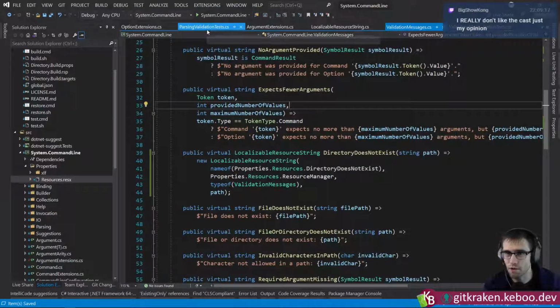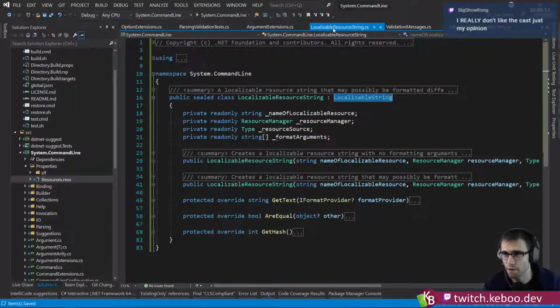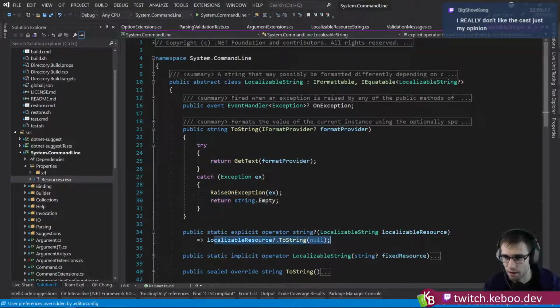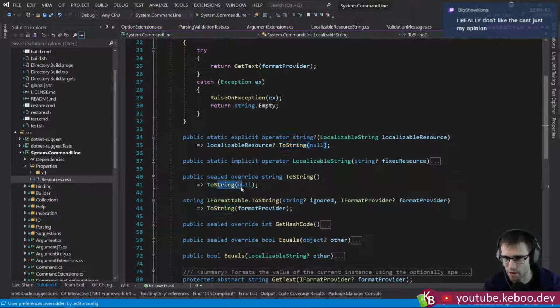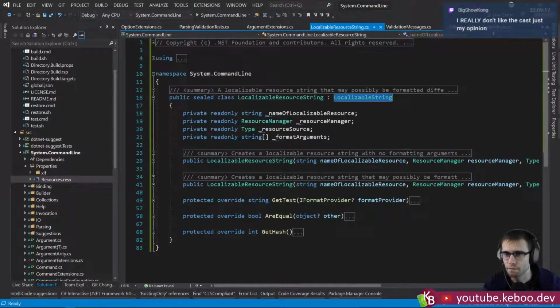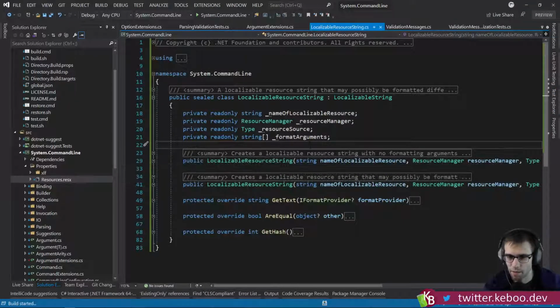So the other thing we could do is we could just call toString on it. It's because the explicit operator is just going to call toString anyway. It's literally the exact same thing. The only thing about that is then I don't have to pass the null for that, but I'm pretty sure if I call toString, it's gonna pass null anyway. So, but I want to see how much is broken. I don't know how much will be broken.